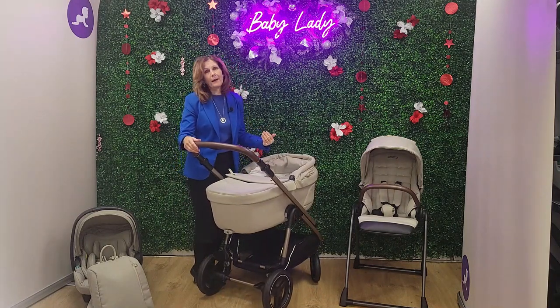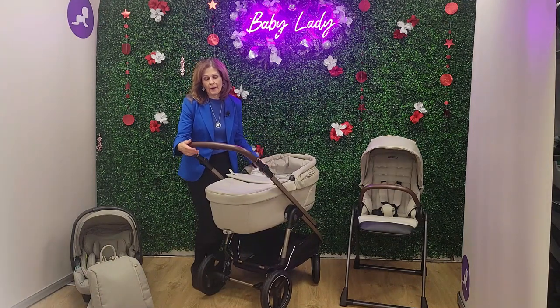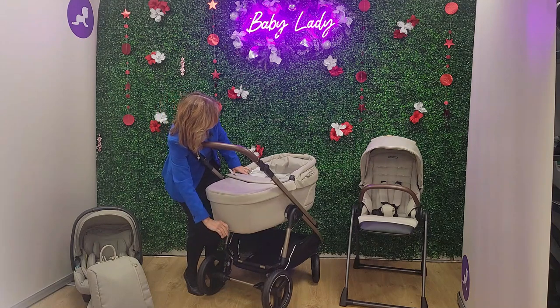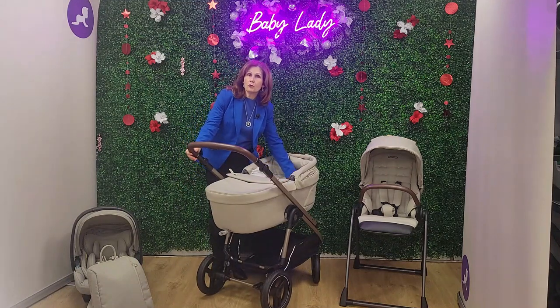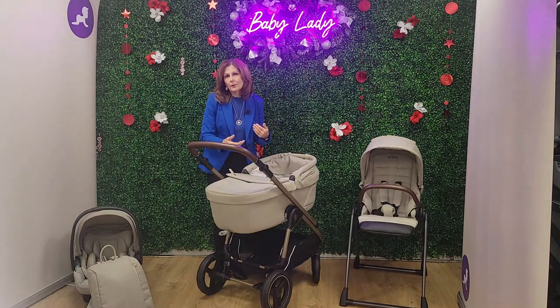It has an adjustable backrest. One of the lovely features that we absolutely really, really approve of from our friends in Italy are the adjustable backrests. So they have little handles that pull out on the front. This handle here pulls out and you can then twist it, and we'll do a close up inside and you can see that you can adjust the backrest. Now this is great if your baby has reflux or colic. It's absolutely fantastic option because it means you can raise their head up while still keeping their airways open, which is so, so important. And it just helps with the breathing.